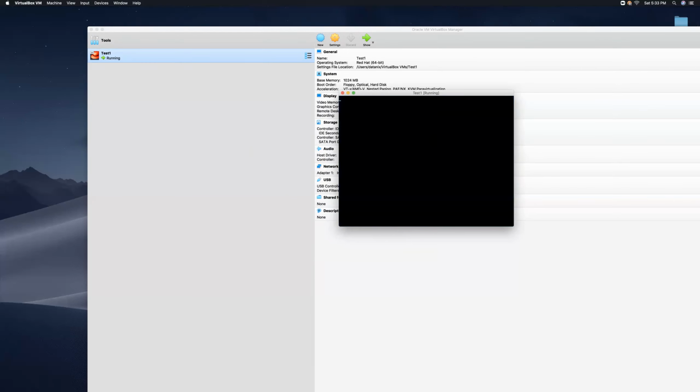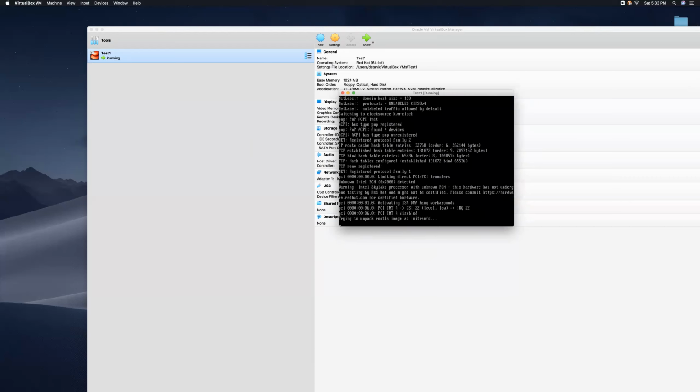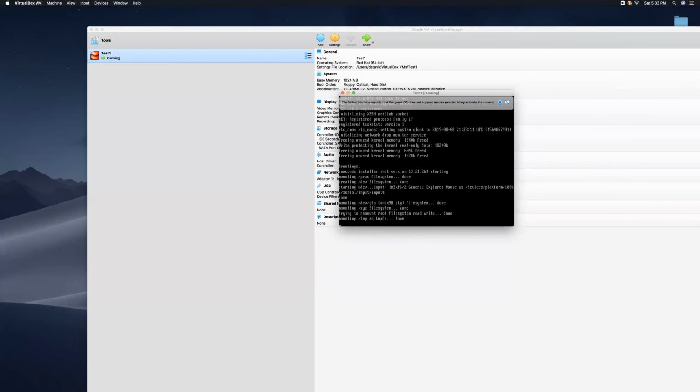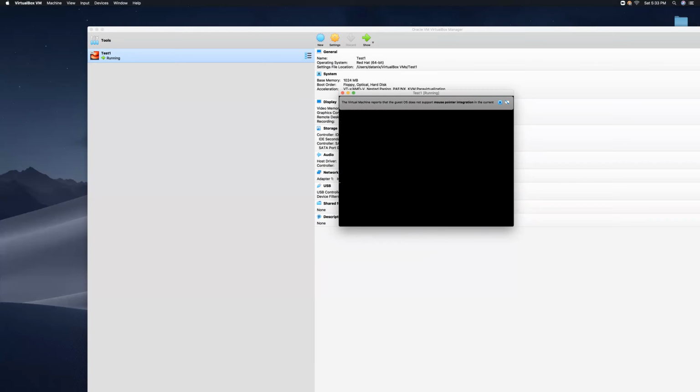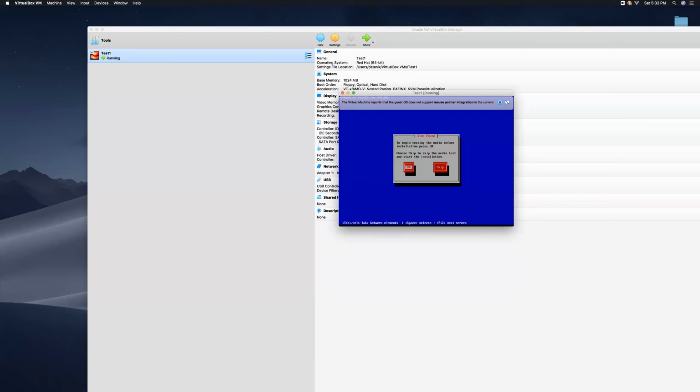Now you're going to press enter to install, and our installation is going to start. Anytime you're working in this VirtualBox, of course, your mouse is going to be gone. You're not going to see your mouse. If you need to see your mouse and you're working on a Mac, press the command button on the left. If you're working on a Windows machine, press the control button on the right.